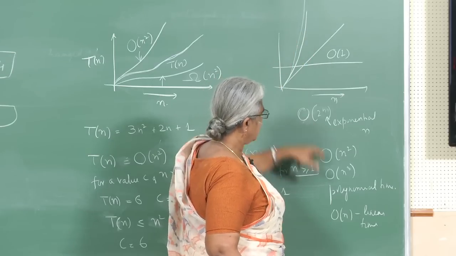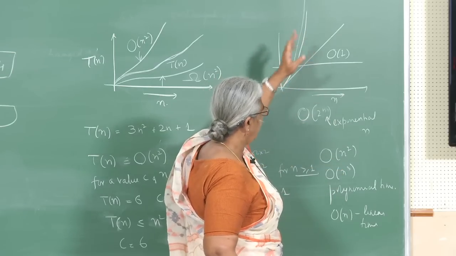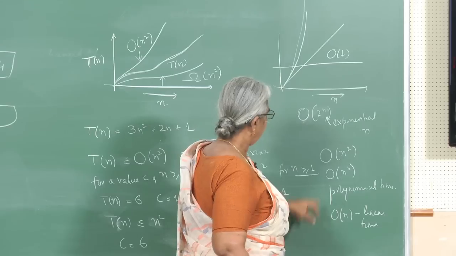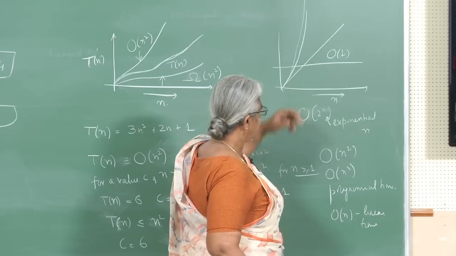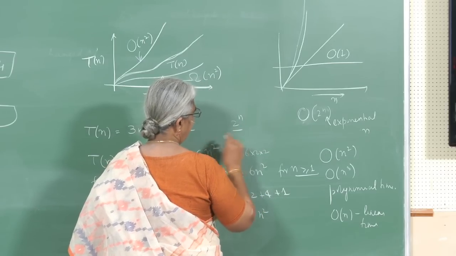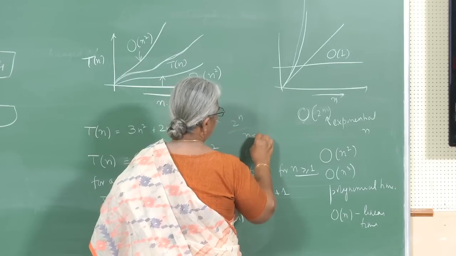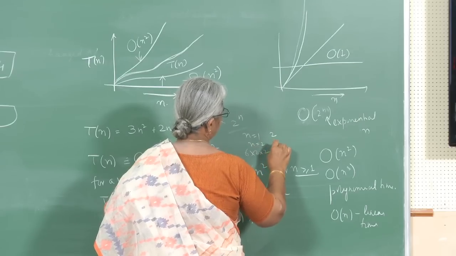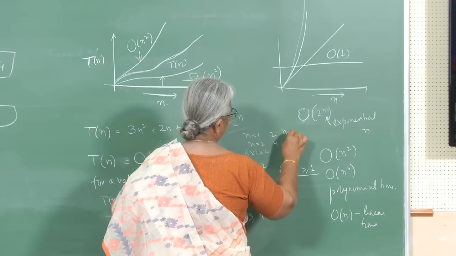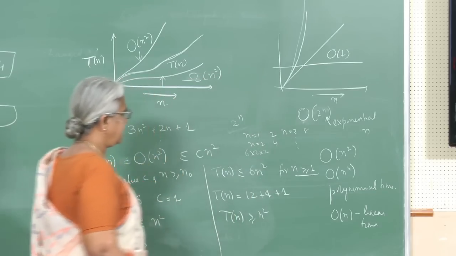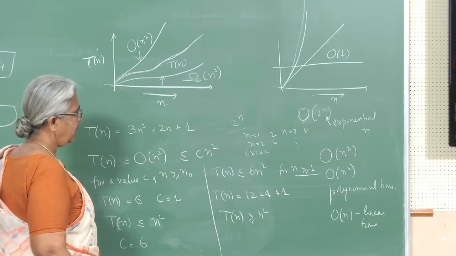When there is, for example, n squared or n cubed, these are all polynomial, and when, for example, it is 2 to the power of n, it is exponential. For example, what do we mean by 2 to the power of n? This is a very dangerous algorithm. When n equals 1, the time complexity is 2; n equals 2, the time complexity is 4; n equals 3, the time complexity is 8. It grows extremely fast. Okay, so you should always worry about it.